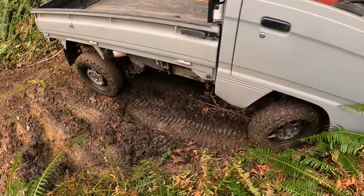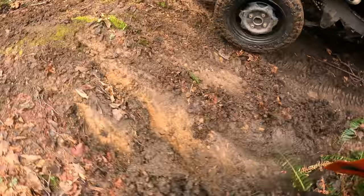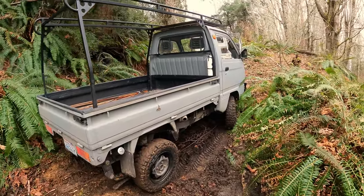Need a locking diff. This mud hole here just keeps kind of pulling my truck down into it. And not much articulation in here, so I just kind of start spinning, so he's gonna pull me through.